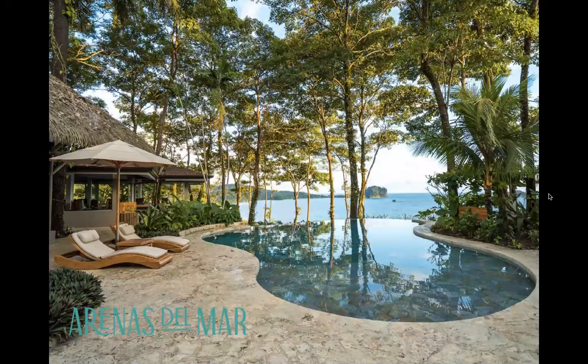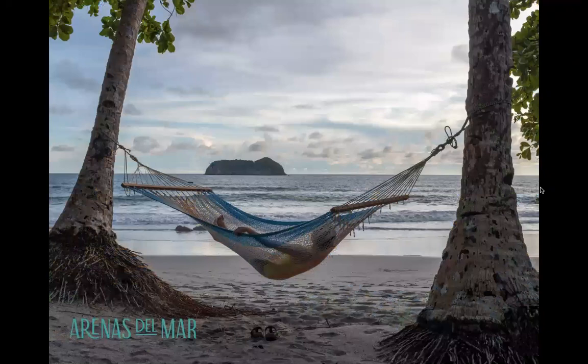The property, I think it turned 11 this year, and it has the best location in Manuel Antonio. It is the only luxury hotel that is right on the beach, and Arenas del Mar has beach access to 2 different beaches. Playitas Beach, which is here, I'd say is a private beach with an asterisk because there are no private beaches in Costa Rica, but there's a rocky outcropping that really blocks access to this beach, except via the hotel. It's really only accessible to the public at the lowest tide.